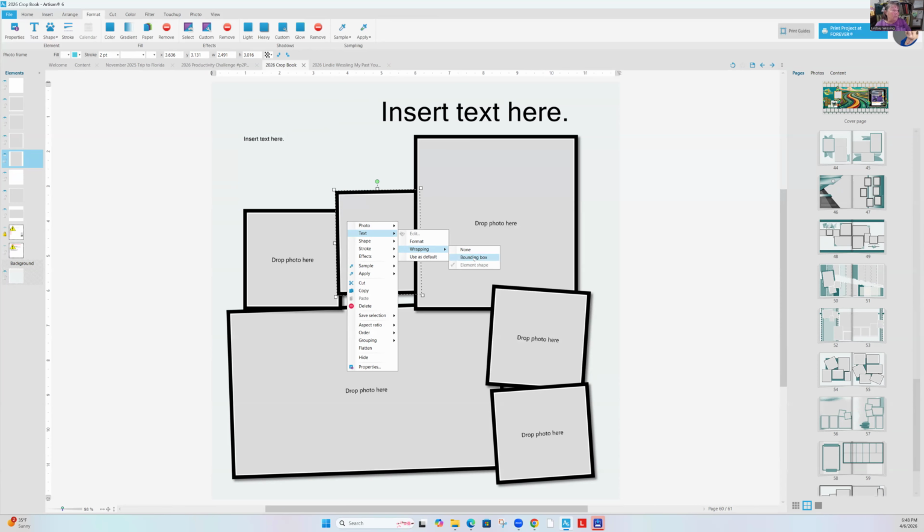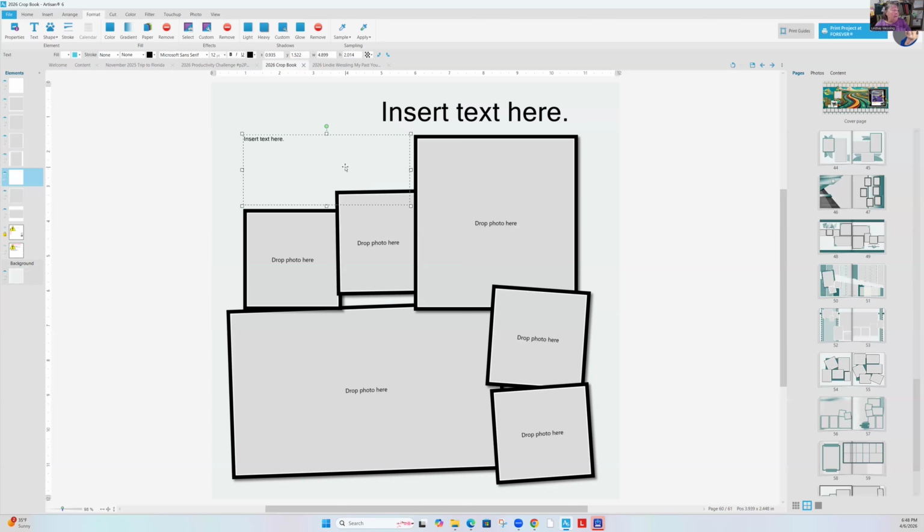You could have it wrapped around the bounding box, which means it's going to maybe be a little bit more outside the box, but it allows you to have the text go over the top here and then only go as far as the photo in that spot.